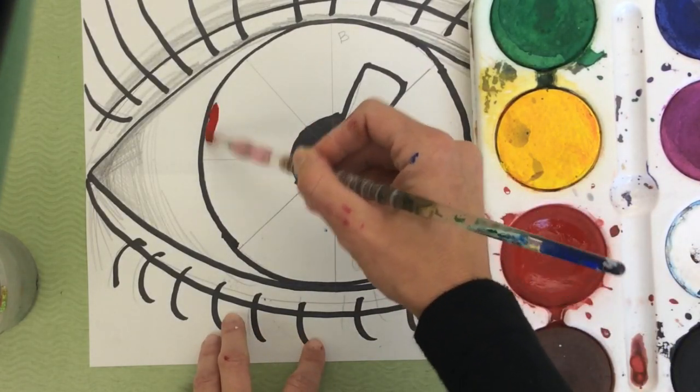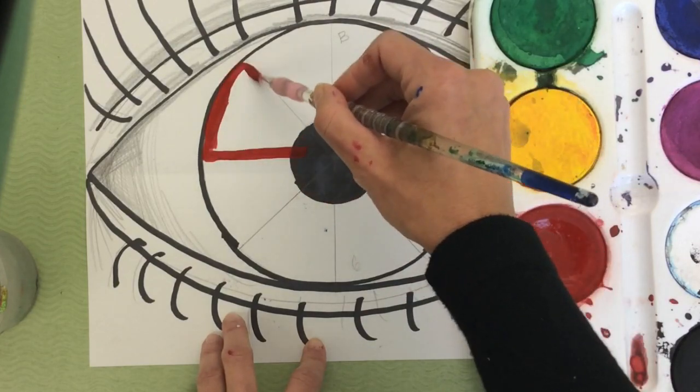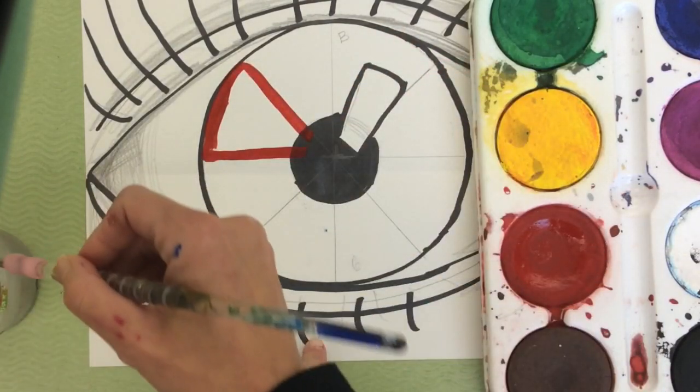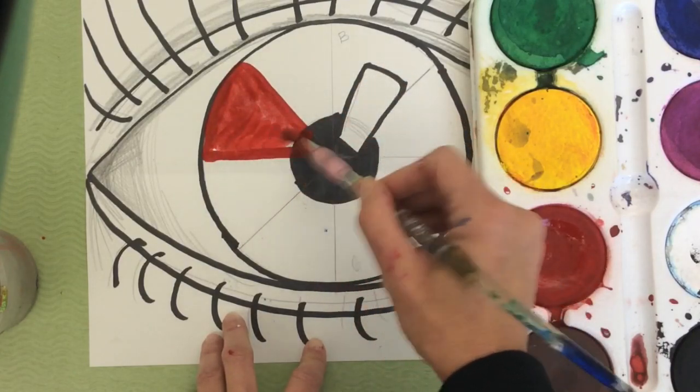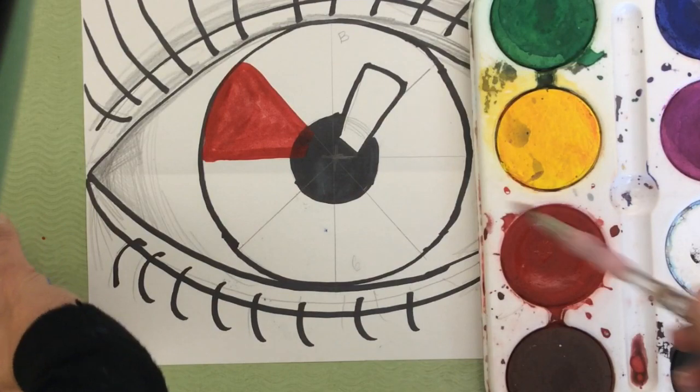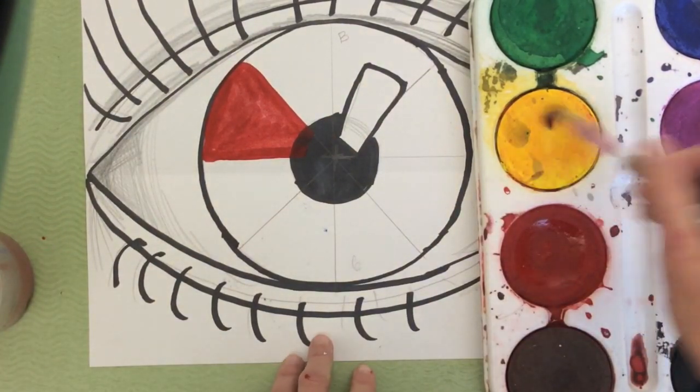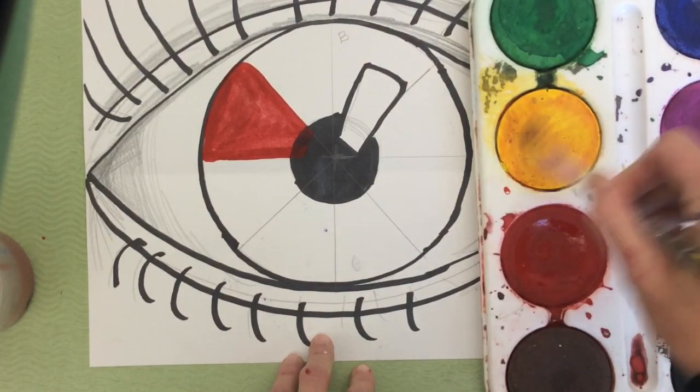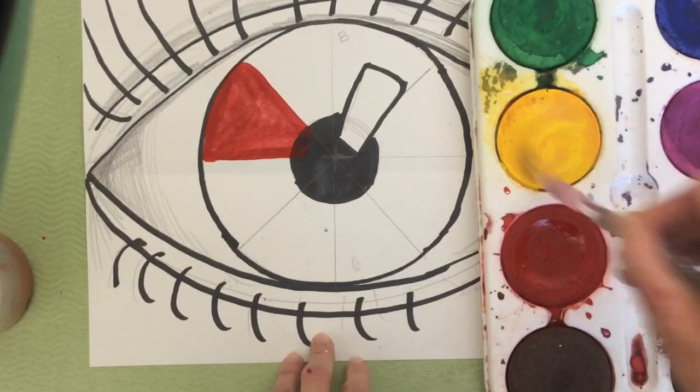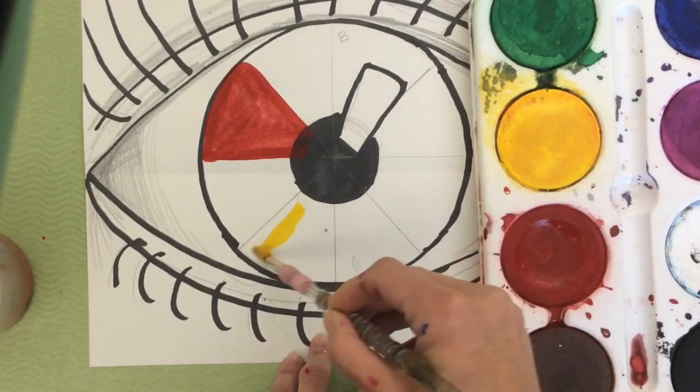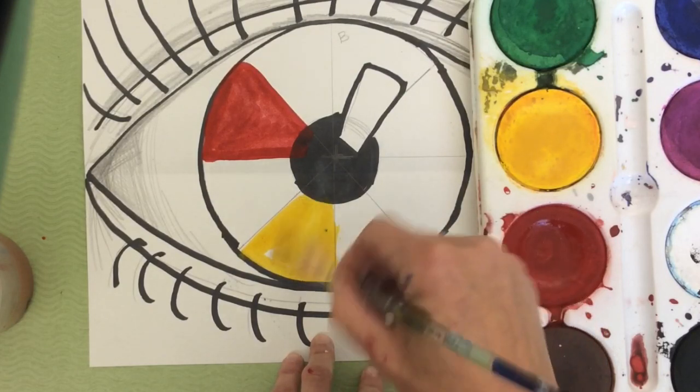Now I'm going to start with the primary colors first. Those are the most important colors. So I mixed a little bit of water with red, and you can see I'm painting the first part of the eye with red. Now the next primary color is yellow. I know that I need to leave a space between the red to make the yellow. So you want to make sure your paintbrush is clean, because if it's not, it's going to turn orange. So I cleaned off my paintbrush and I left a little spot in between the red for the yellow.